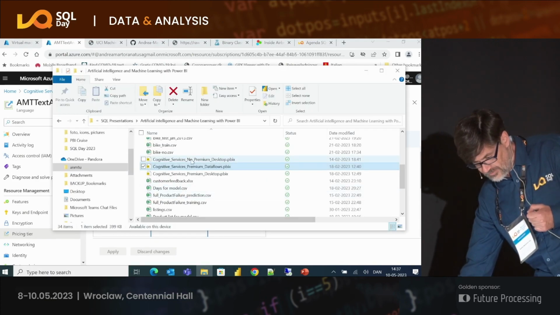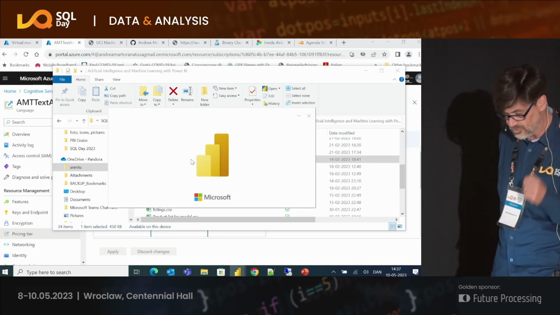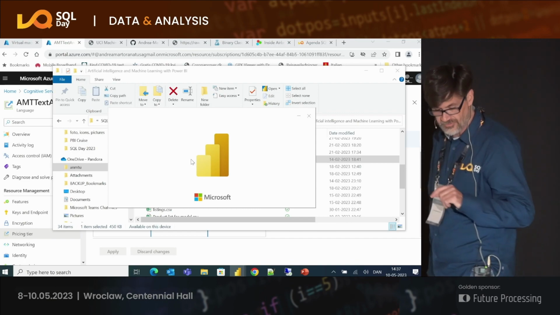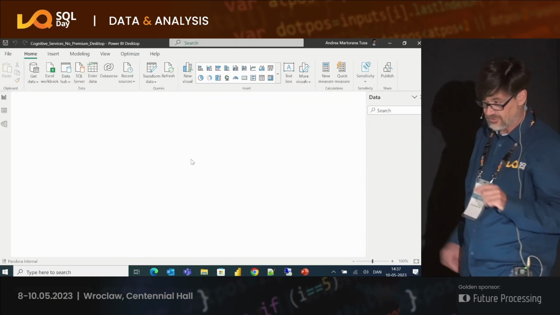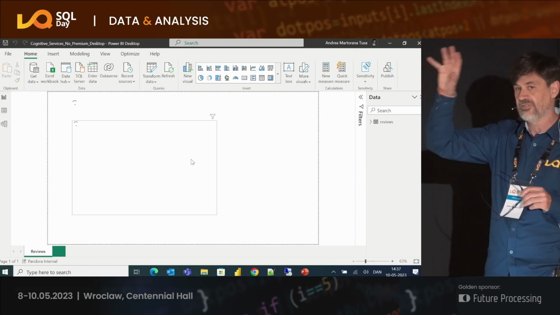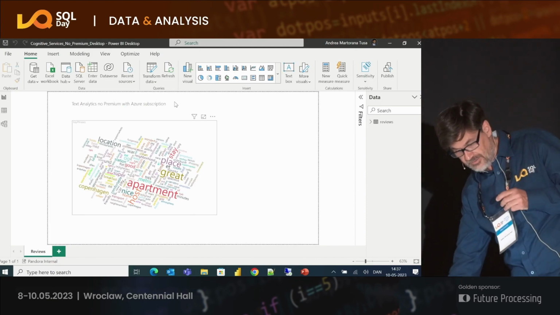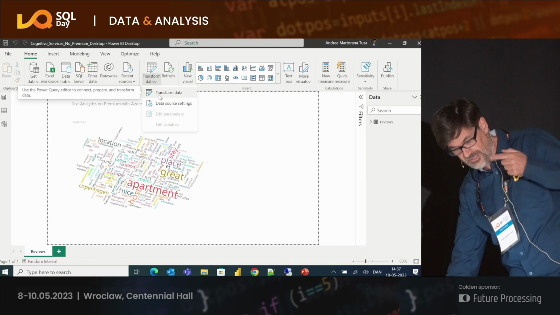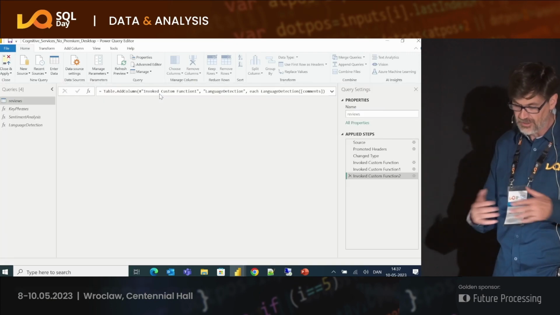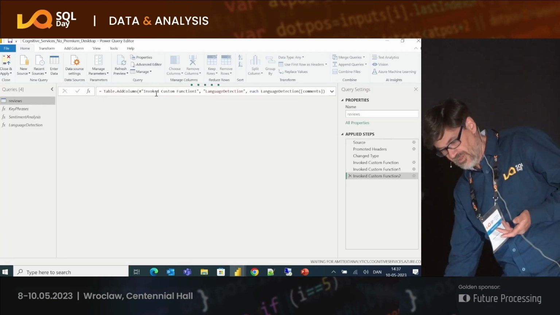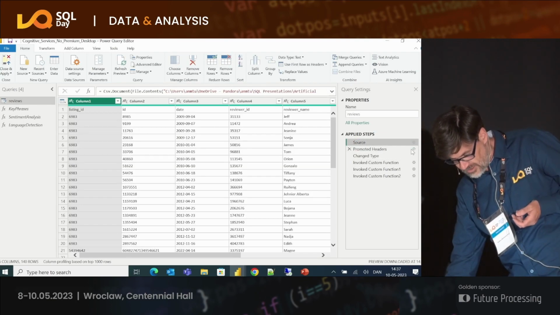How does it work? In Power BI desktop, you have to do something weird, but there is documentation for it, and you have to call the same service. So you have cognitive services online with an endpoint, an API. You have to call this API and the endpoint and invoke directly into Power BI desktop. Of course, it's not the same as having a shared dataflow where everyone can go and access it. It's only for you, I would say. But this is how it works.